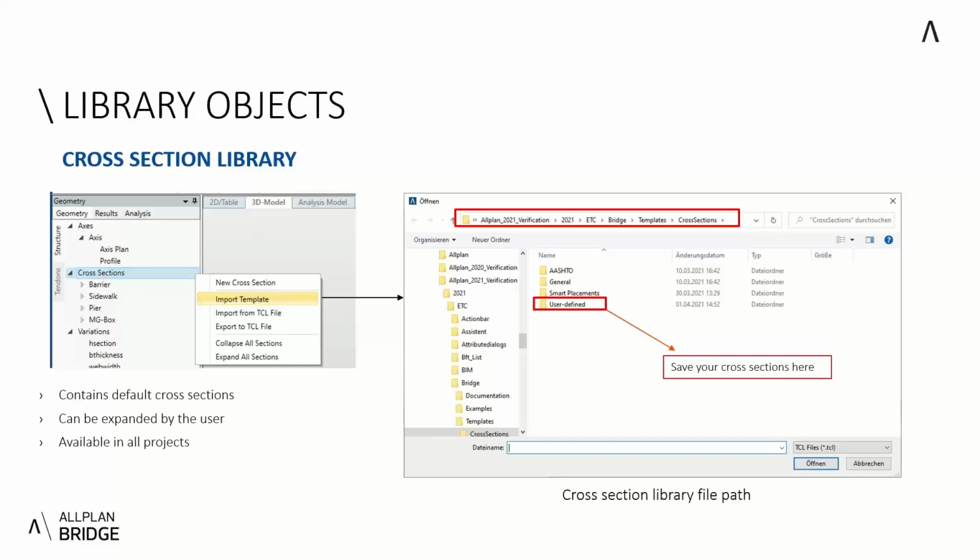But of course, the idea here is it will be available to all the other projects. So I might be working in one project here. Once I created the cross-section, my colleague in the other office can also use the same cross-section for another project as well. So we're saving time. But the key word here is it should be verified data. In this case, it should be a strongly parameterized section.